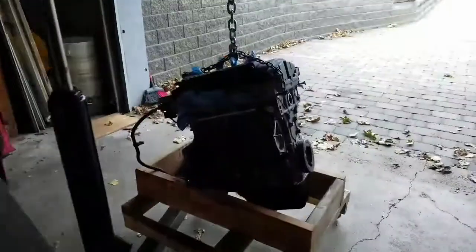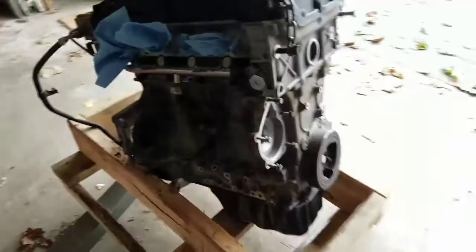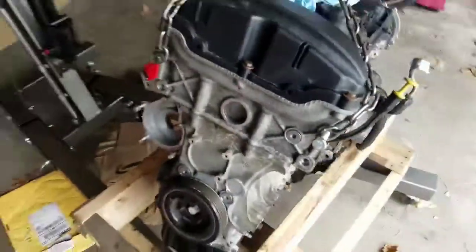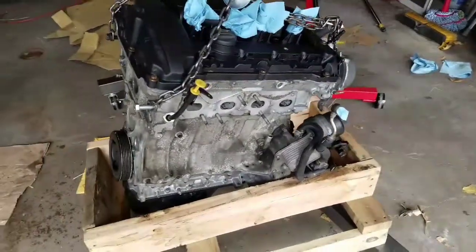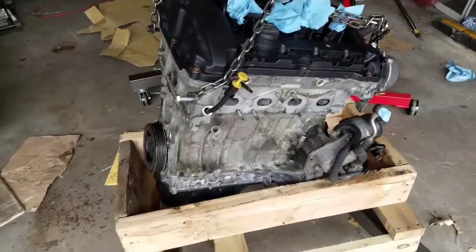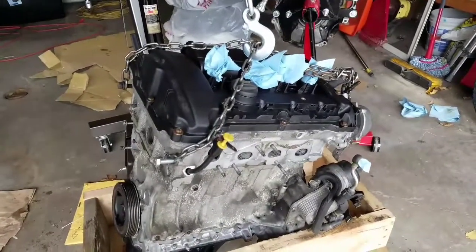Alrighty, ladies and gents, I have some excellent news. I got the engine back. I know it's not clean, and it may not look like a new engine, but really, it is. It's a rebuilt. All the internals are completely gone over.